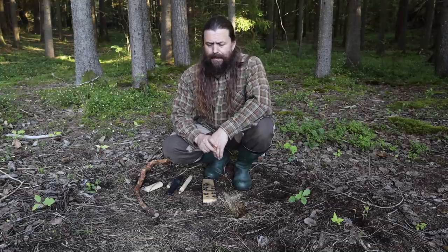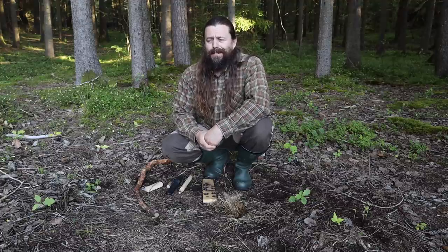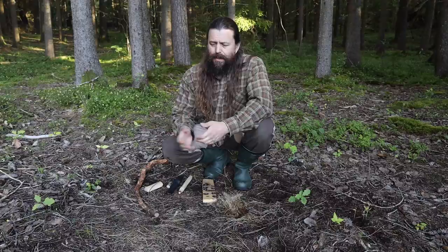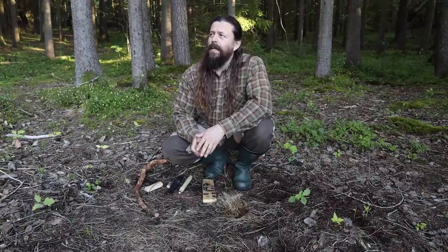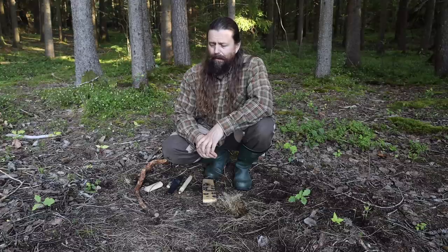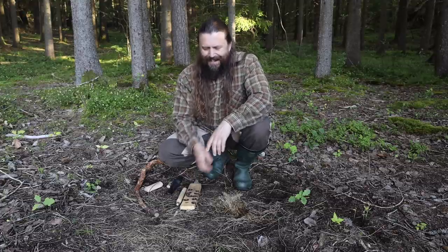And this is how you can make bow drill fire, and I encourage you to try. It's great fun. It can be difficult, but once you get into it, as I said, it's great fun. And maybe it's not the most essential survival skill, because your time would probably be better spent making a shelter and so on, if you're in a survival situation. But if I didn't say so already, it's yet another way to make fire. And there's something about being able to make fire out of two pieces of wood.